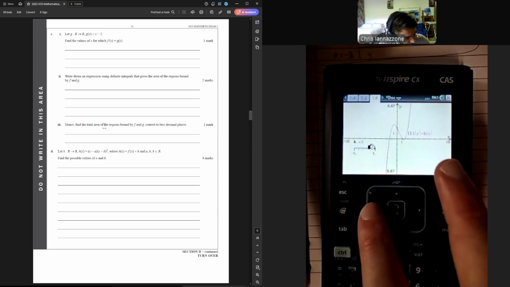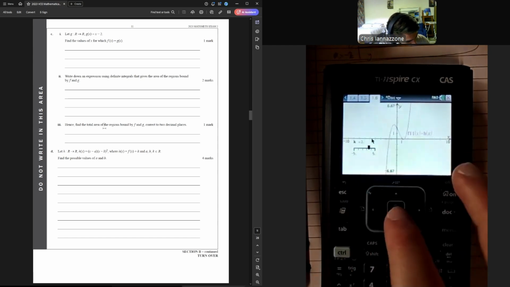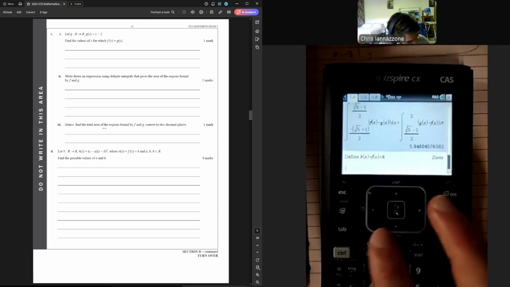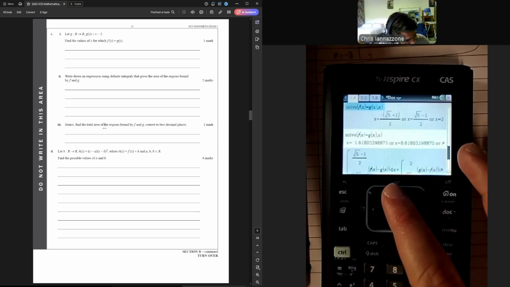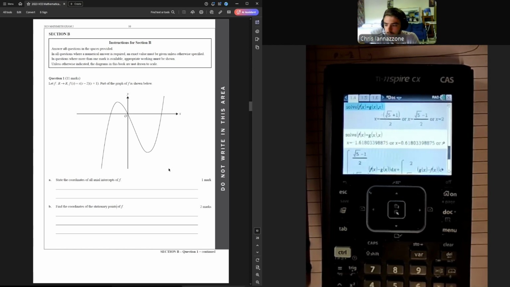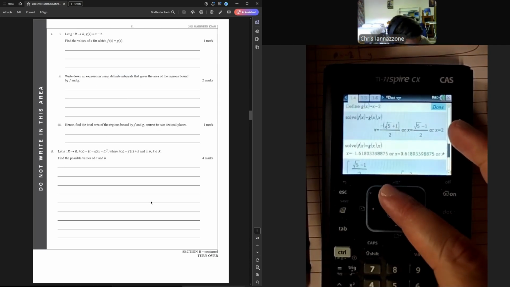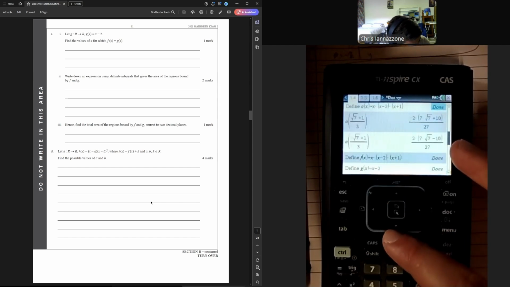And the good news is we actually already know the answer to that. So if I deselect that and actually, there we go. Now I can navigate. We already figured out the coordinates of our turning points earlier. We did that all the way back in part B. We found the coordinates of the stationary points. So if we know the y values of each of those stationary points, all we have to do is shift up or down by that value and it will touch the axes. So if we go ahead and go back to figuring out where those were, these y values here, right?